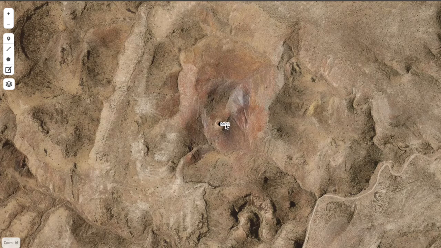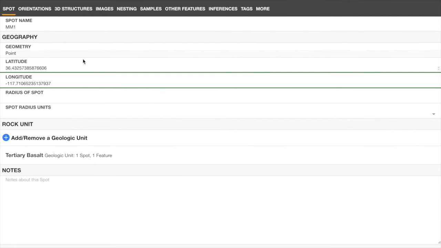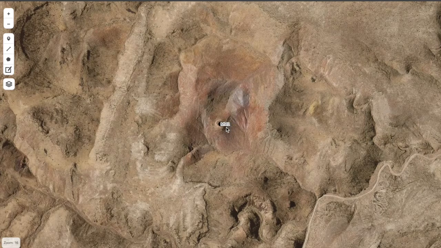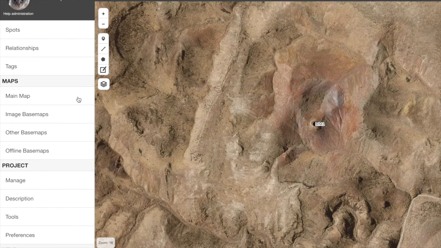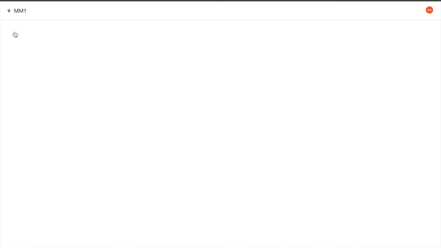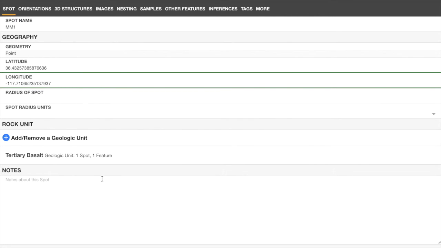If you want to go back into it, just tap the spot. It'll appear the spot name. Click it. You're back at the start to edit anything. Another way to access your spot, if you're back here, is to go to your little three-dashed menu. Come over here towards spots. Click that, and here is your spot. As you get mapping, you'll have a lot more spots, and they'll all show up here. Yet another way to access this home page.